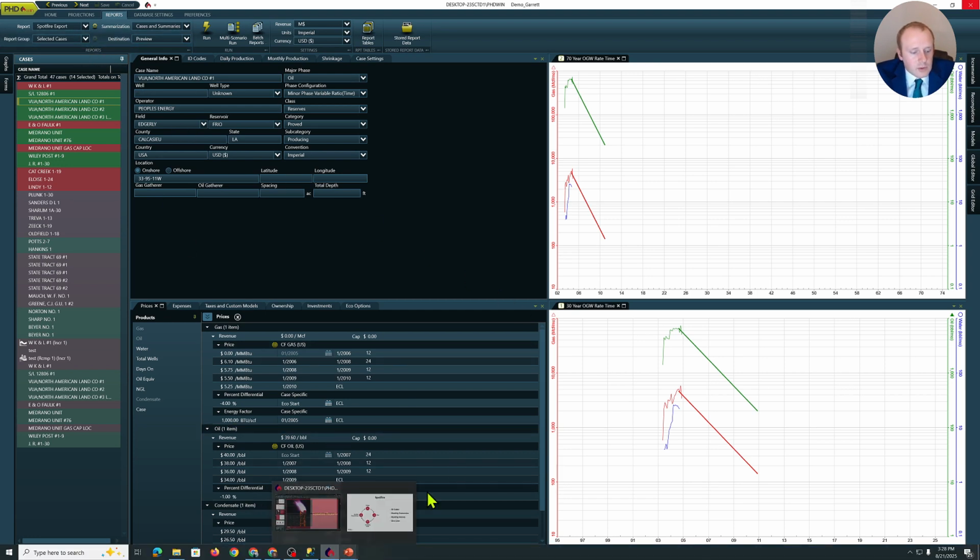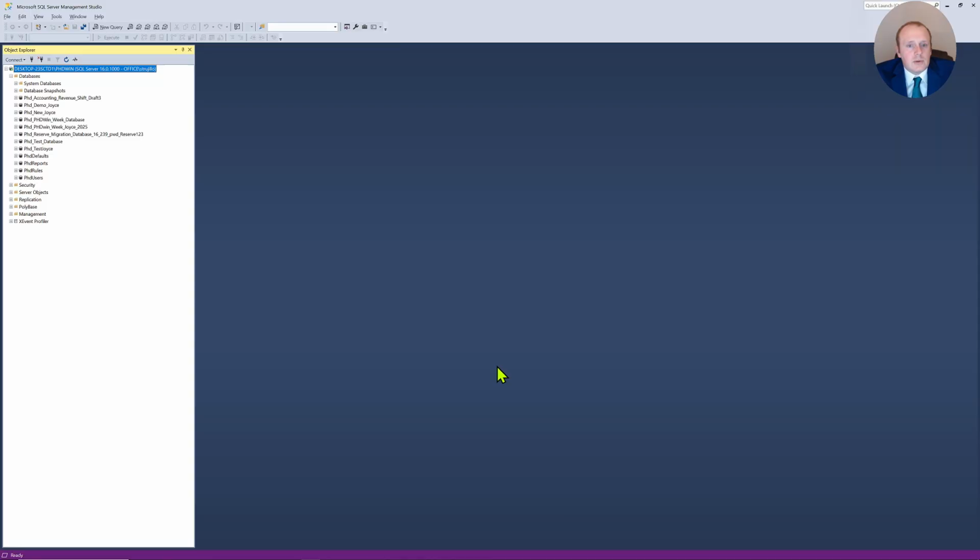Now we need to go to Management Studio. Because we're putting this in an output database, the database has to exist before the data can fill it. So this is the particular instance that I'm working in. Current databases, let me refresh. All right.